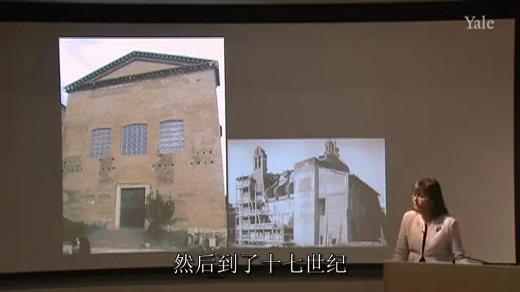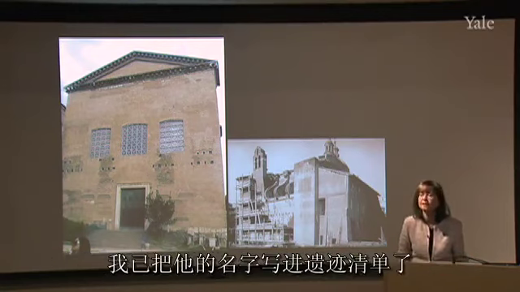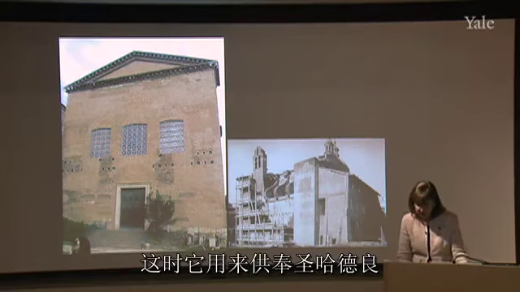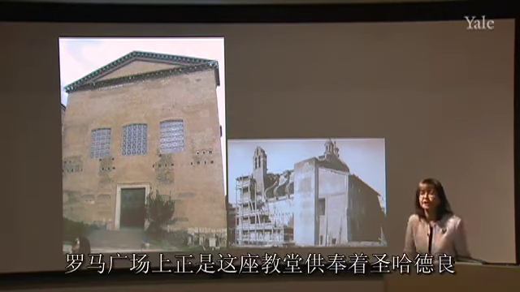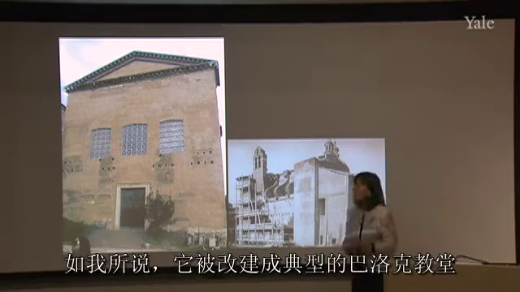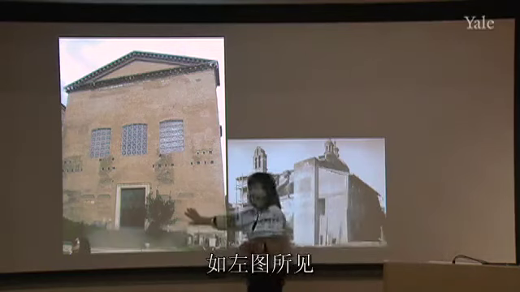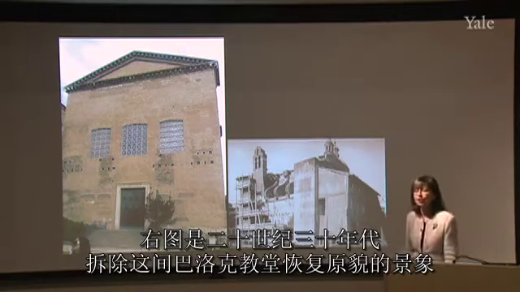And it was in the 17th century that it, like so many other Roman structures, was transformed into a Baroque church by an architect by the name of Martino Longhi the Younger. I put his name on the monument list for you, Martino Longhi the Younger, and it was reconsecrated as San Adriano, Saint Hadrian al Foro Romano. San Adriano al Foro Romano, Saint Hadrian in the Roman Forum was the church. And when I say Baroque church, I mean a Baroque church. It was deconsecrated by Mussolini in the 1930s, Mussolini returning it to its original ancient form, as you can see over here. But this photograph shows the work that was being done in the 30s to dismantle this Baroque church into which the Curia had become.